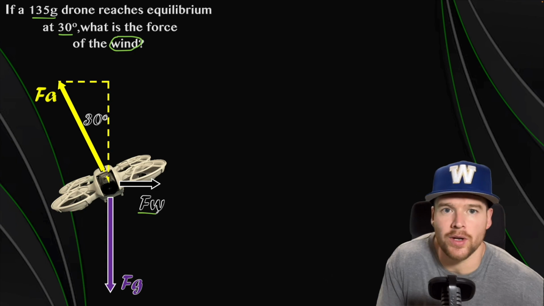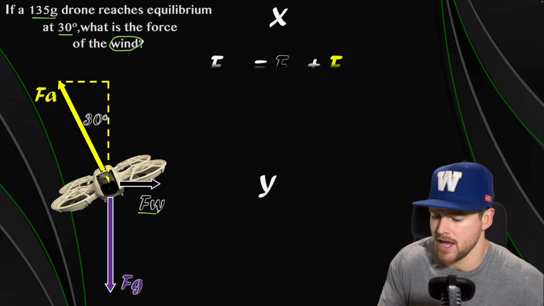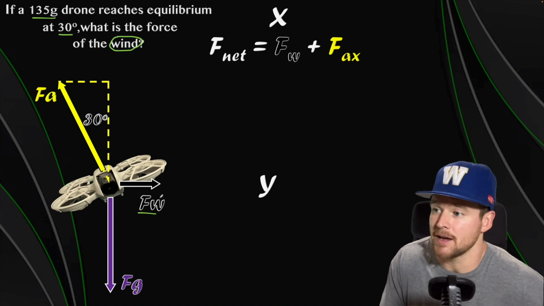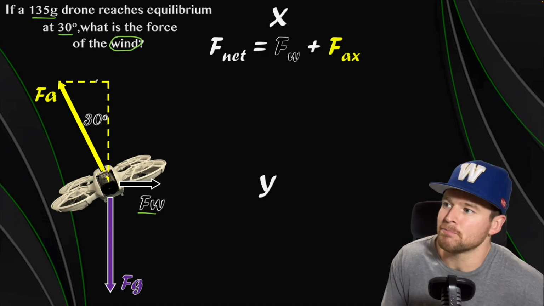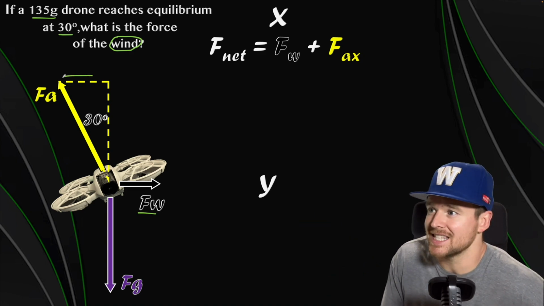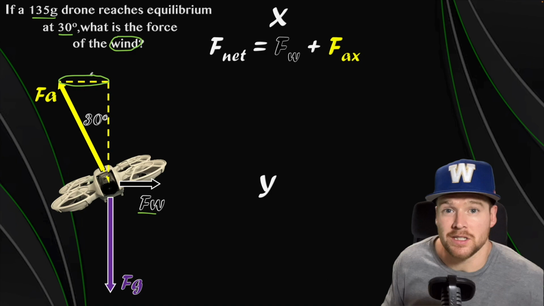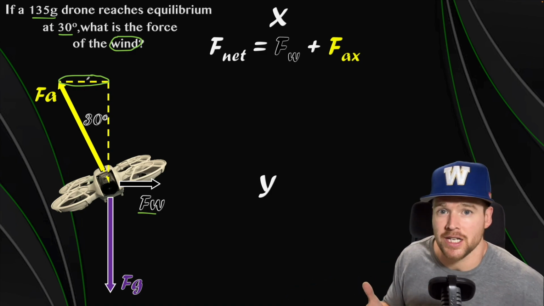And wind looks like it's going in X. So let's look at all the forces in X. Okay, in X, F net is the sum of what forces? The wind, good, we put that one in. And then part of the applied force, FAX is what I put. It's the X component of the force applied by the drone. Okay, so the drone is pushing in X and the wind is pushing in X.